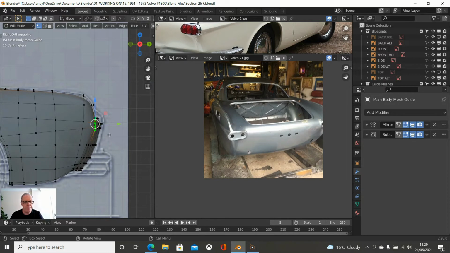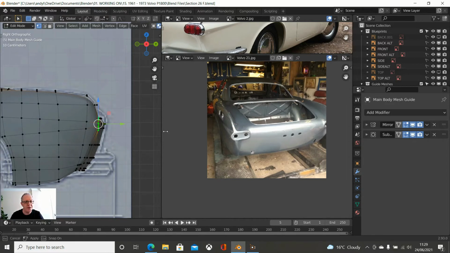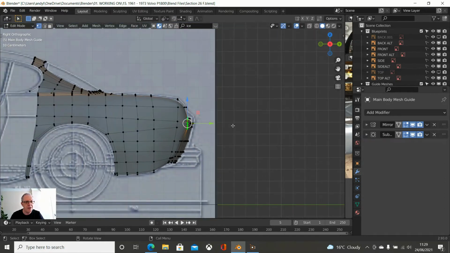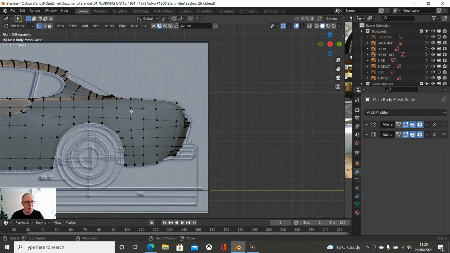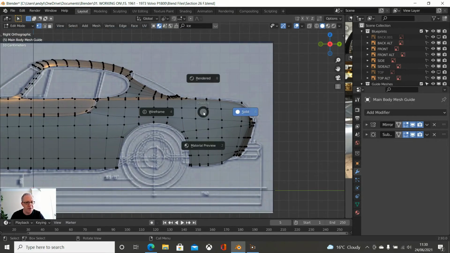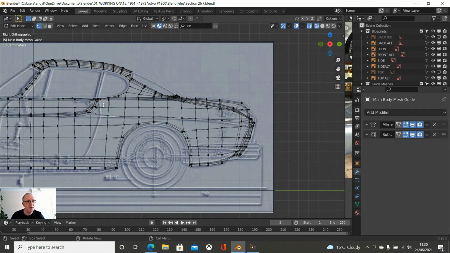So let's get into the side piece. We'll just do this first. So it's this line really. Let's press Alt and H to bring everything back. Let's go into Z and go into wireframe mode.